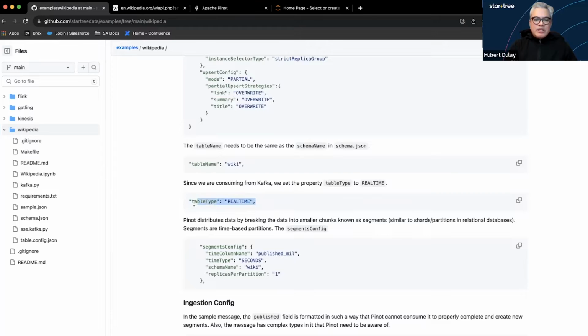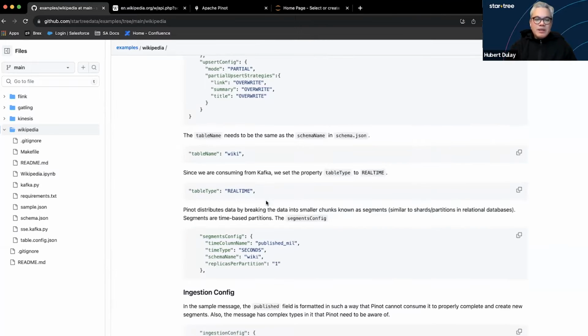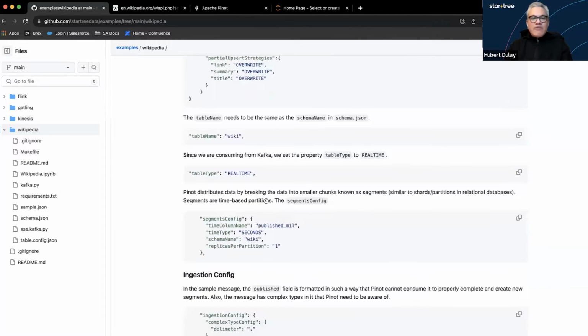But in this case, we're doing just real time. What that means is any real-time table reads from a streaming platform like Kafka or Kinesis, right? Or Red Panda. Real-time tables are really unique in that there's a little bit of the data in memory so that it's able to query that data in real time. So there's very, very low latency. Okay. They're different than offline tables that tend to get updated from batch processes.